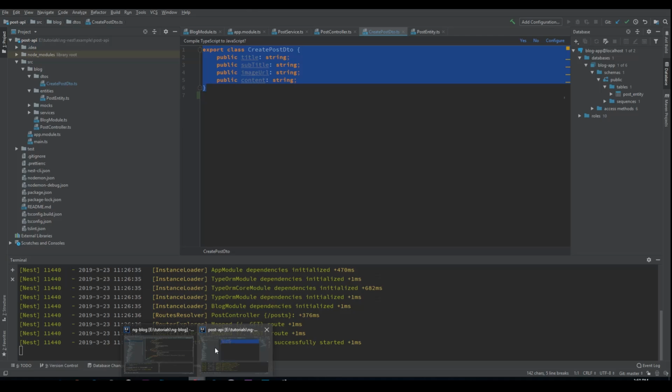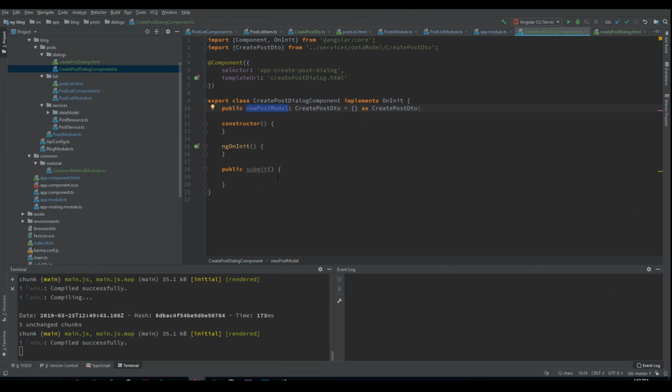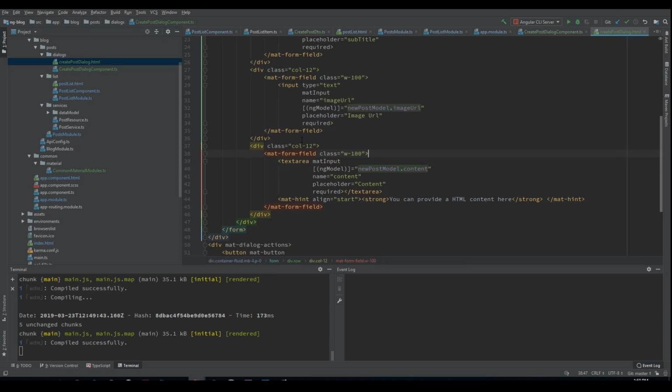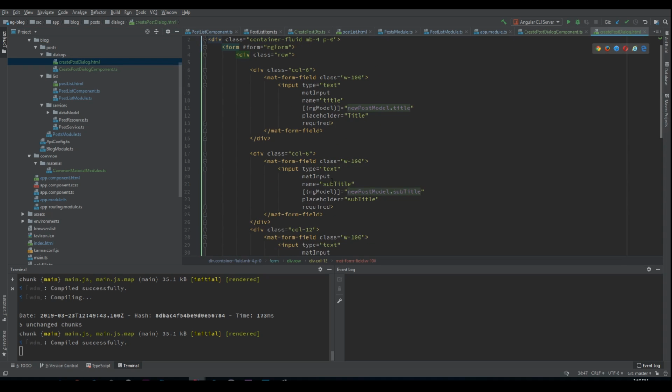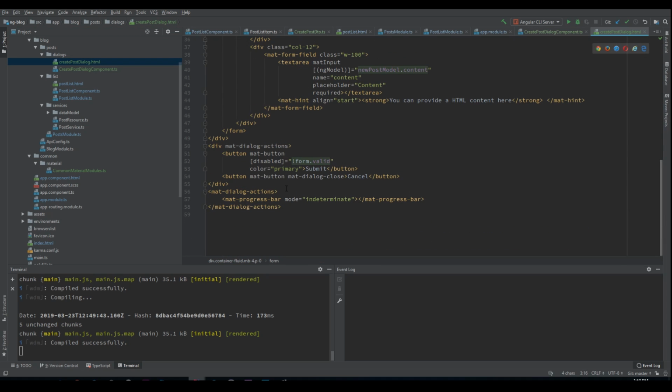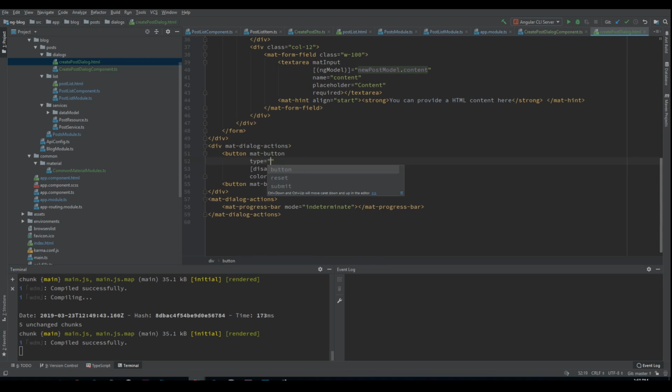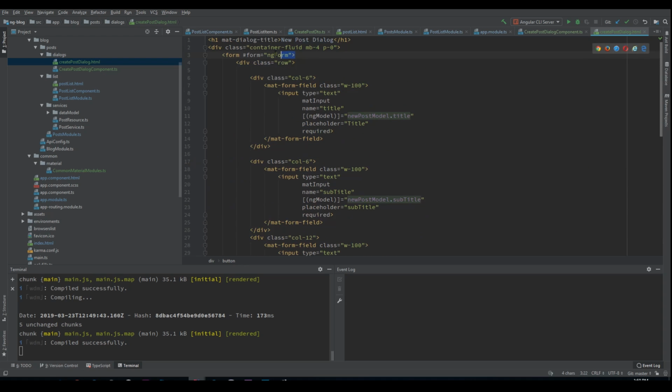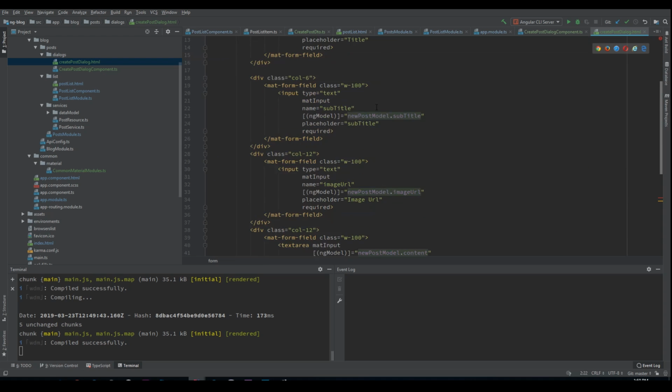Good. Now let's go back to our submit, and here we will receive the form itself of type NgForm, and this form can be our ngForm, this one. We can also change the type of this button. We can say this type is submit button, and now we need to wrap it inside our form.